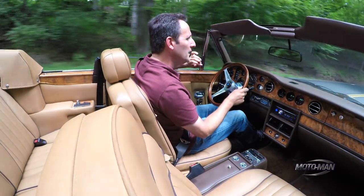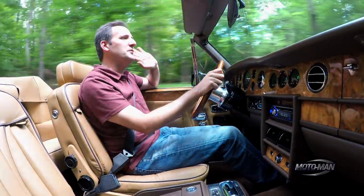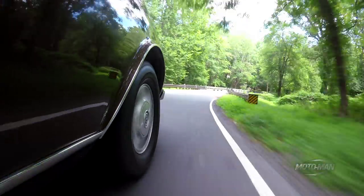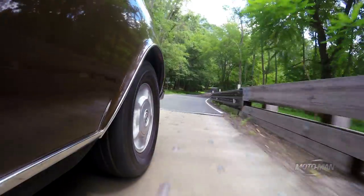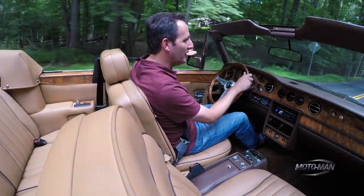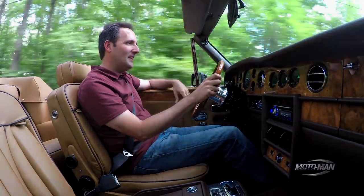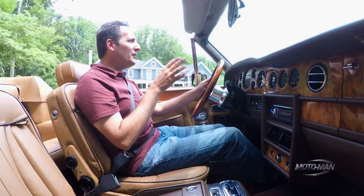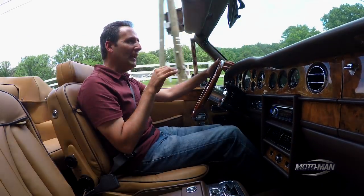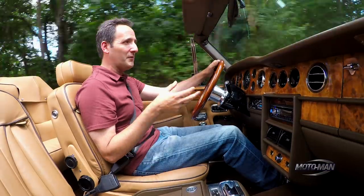A little bit about my own personal experience with this specific car: Dave was very kind to let me drive this when he first got it. It wasn't as well sorted out aesthetically as it is today, but the driving experience is very similar. And this kind of takes me back and makes me think — if I were to drive this in 1985, it really wouldn't have been that spectacular of an experience back then, because it was really just a big V8 with rear drive in a very heavy car. But here's what time does: it takes this car, and all of a sudden there's nothing out there like this today. Cars made like this in the 60s — you didn't have to buy a super expensive car to have this experience. You could have bought this kind of experience in a Buick.